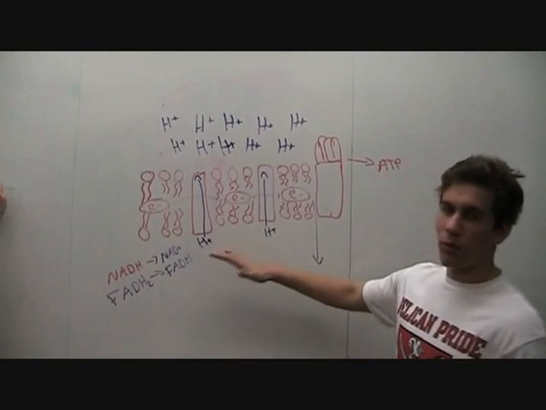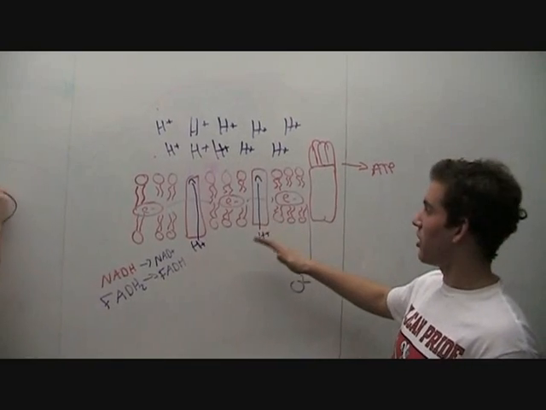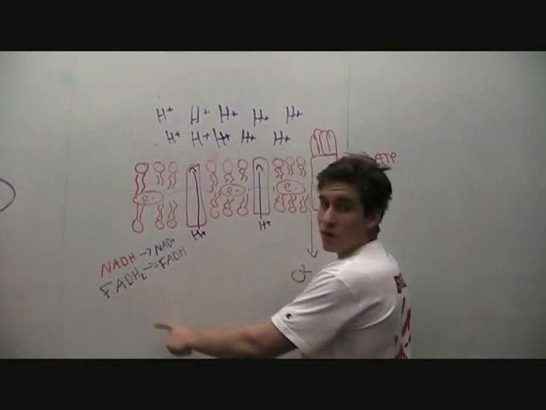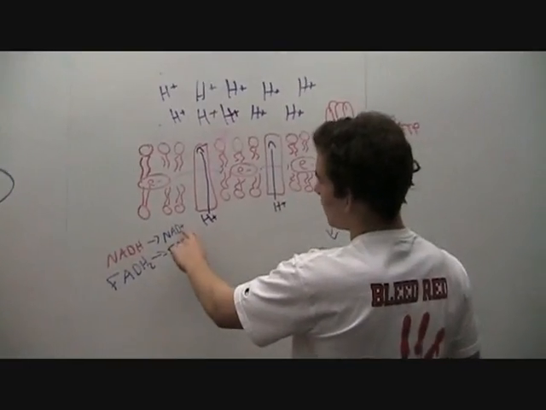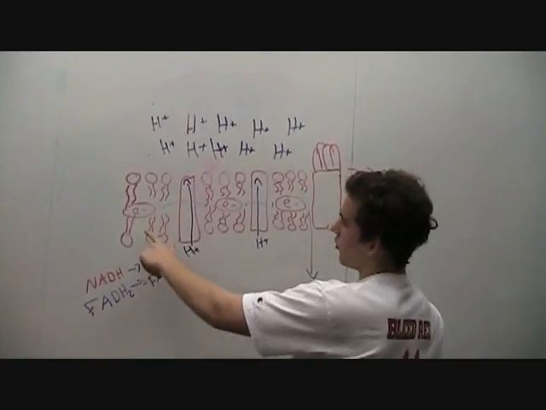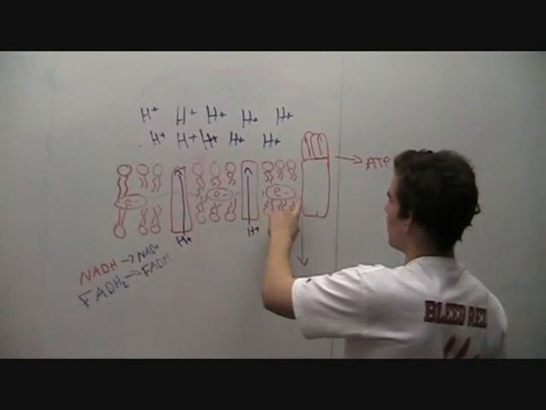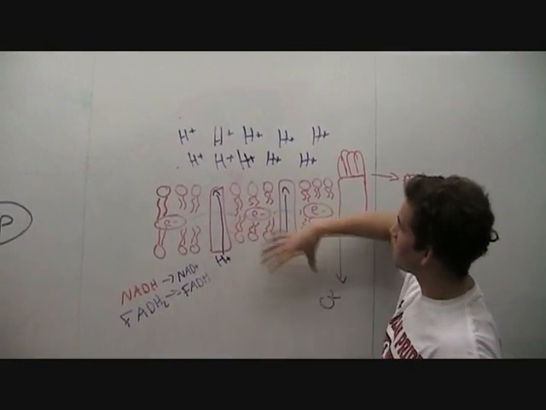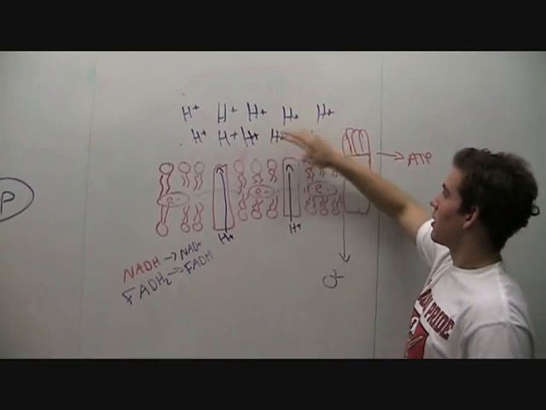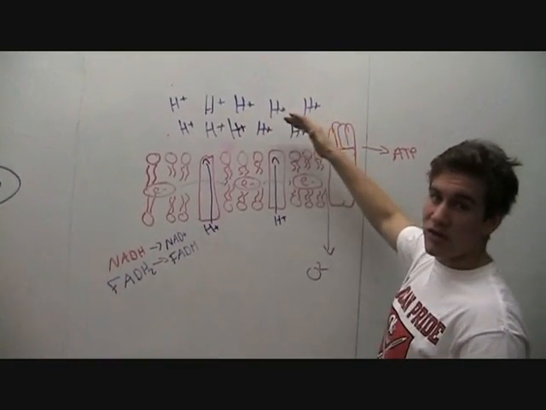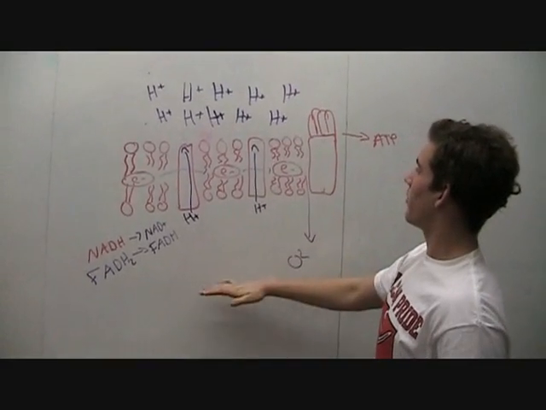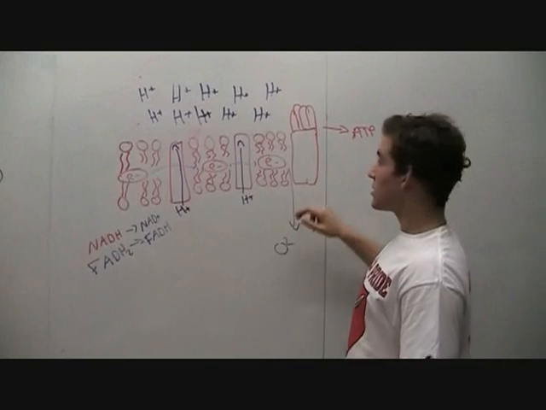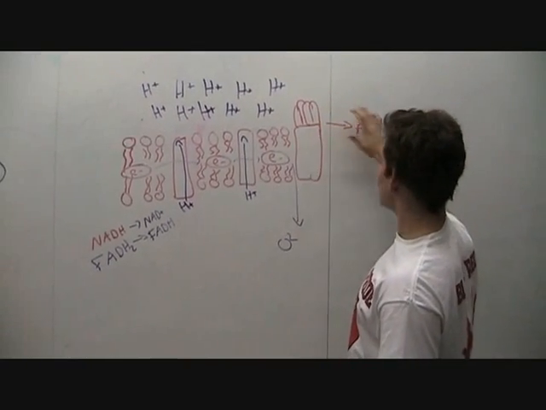Alright, so this here is your normal electron transport chain. As you can see, the NADH and the FADH2 come in, and they are oxidized to NAD plus and FAD. Their electrons go through the electron transport chain, and the energy from the electrons is used by these proteins to pump H plus ions through to here. Naturally, with this concentration gradient, the H plus ions want to get down here. But the only way to get through is through this ATP synthase. The ATP synthase is able to harness the energy to create ATP.